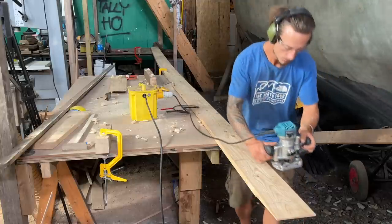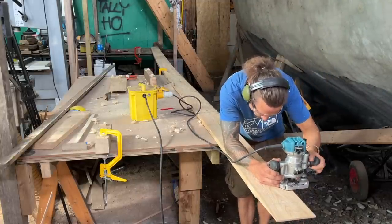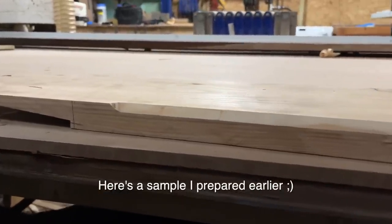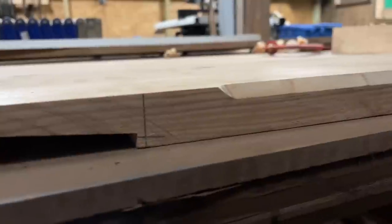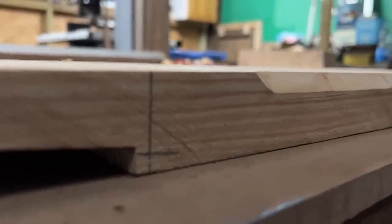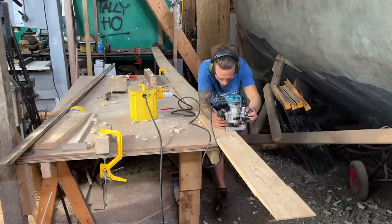So to finish off the bulwark planks, I'm just going to route a small little edge detail onto the top edge of the bottom boards, which is just going to be a 15mm chamfer, which is mainly for aesthetic reasons, but it does also help with any water runoff dripping down from the bulwarks above and should run straight down this lower plank and onto the deck and then back into the sea.